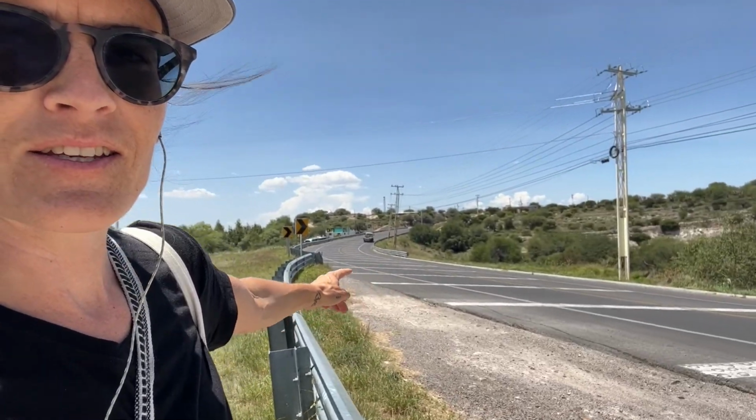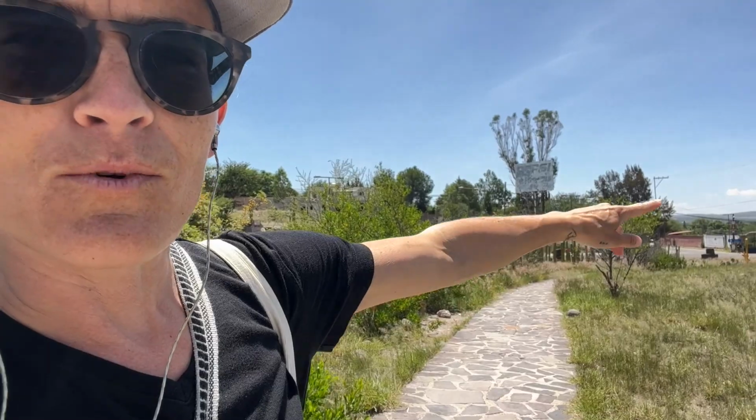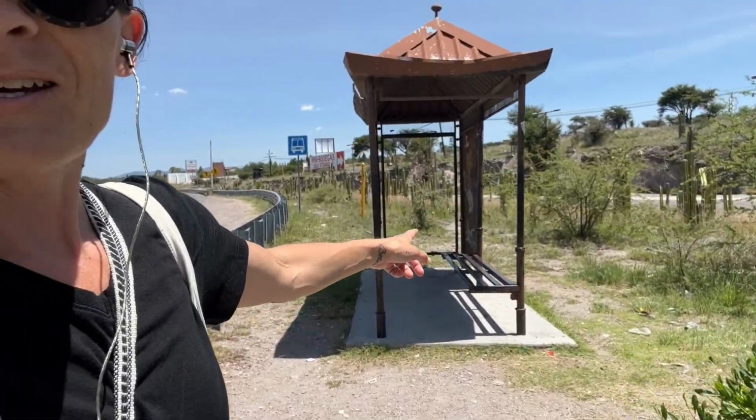Okay, another tidbit of information. The walk here was noisy and not safe, and then I got to the bus stop and there's a little sidewalk here. That's the road that I was walking on, like the frontage road that gets you here, so there's no need to walk next to the highway. You can take this nicely paved sidewalk up to this area. I see a bus coming. I think I'm supposed to be able to take any bus. We'll see if it works.